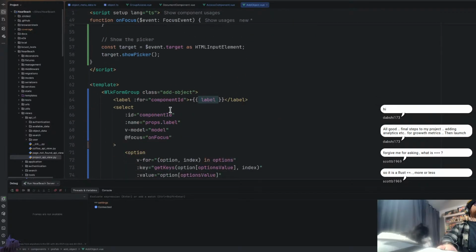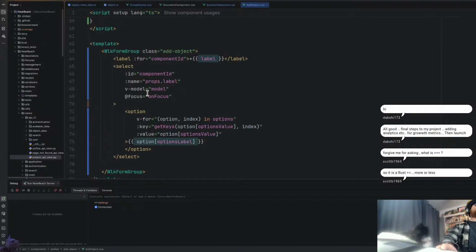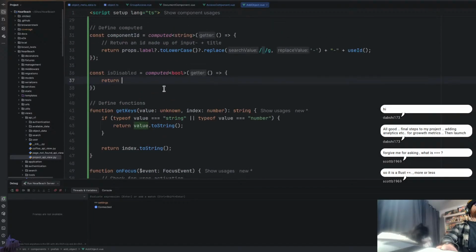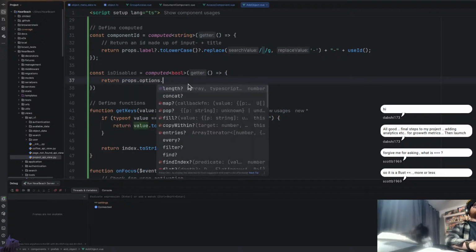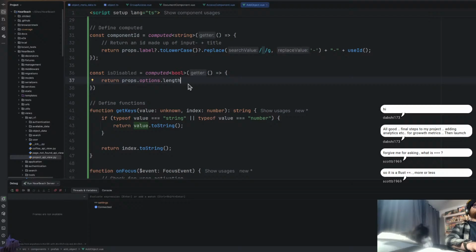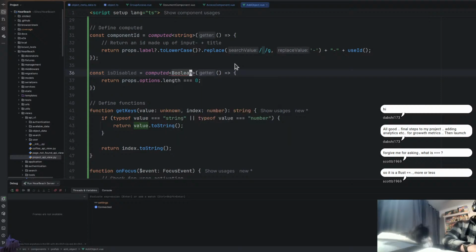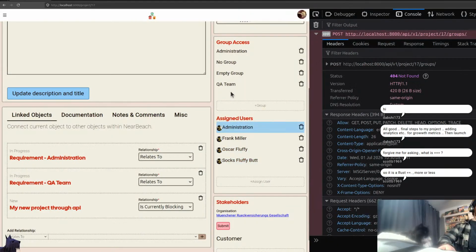This is where we go props.options. Yep. So when it equals 0, we're disabling this. Easy done.